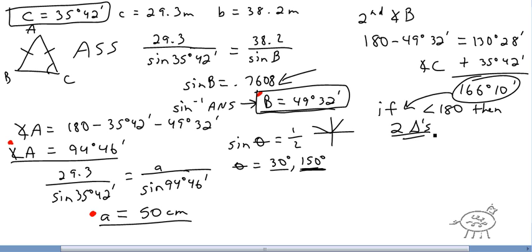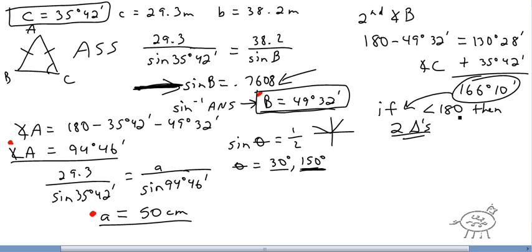So again, I took that value of B, the first thing I found. I subtracted that from 180 to find my other possible value of B, and then I added it to the given angle. I didn't add it to the angle A because I found angle A originally from subtracting everything from 180, and you don't want to use angle A. You want to use the angle that's given or that you found using sine. So basically the first angle that you find can either be that or 180 minus that.